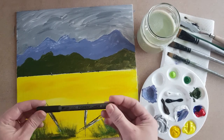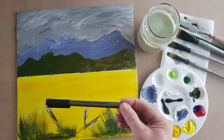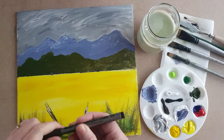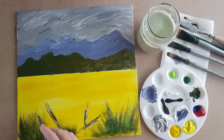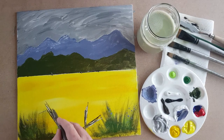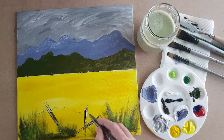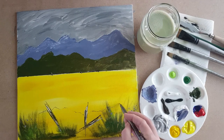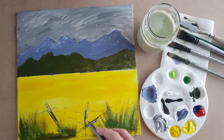And we're actually going to be drawing in the barbed wire because it's nice and thin and we have more control. Otherwise, if you don't have one of these pens, you can use a really, really fine brush, but I find this to be quite a good tool to use. So what we're going to do, I'll make sure my canvas is dry, which is good. So really just imagine this fence being really rustic and we're going to be drawing in the barbed wire. And it doesn't have to have a beginning or an end. It can also be quite loose and free.